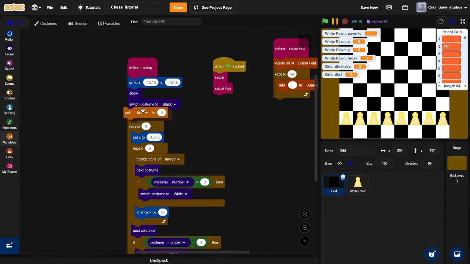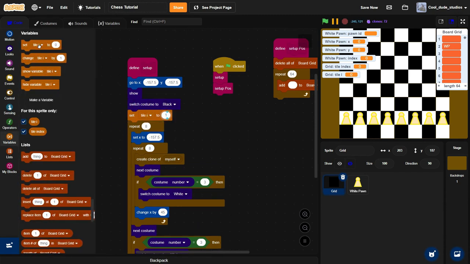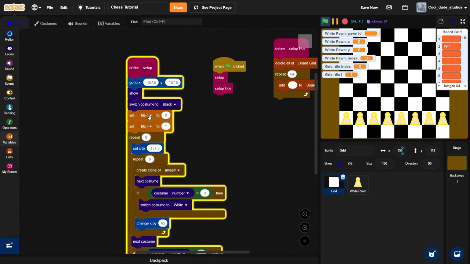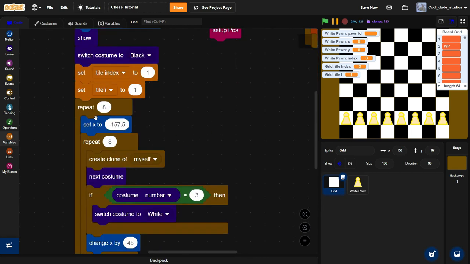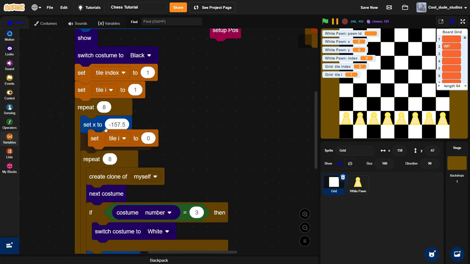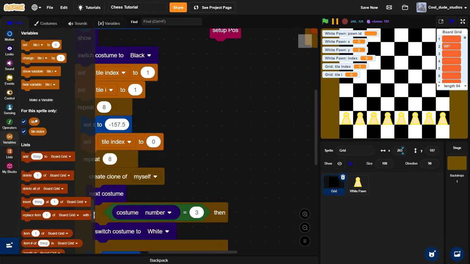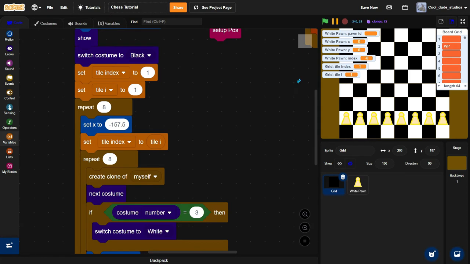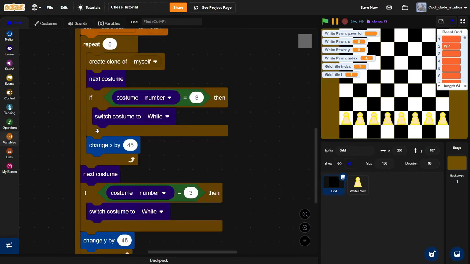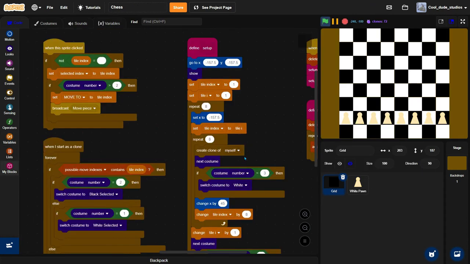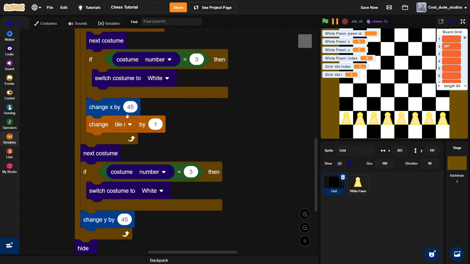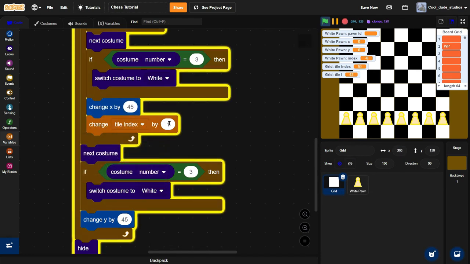So we're going to set tile I to 1 and tile index to 1. And then after the change x, you're going to set tile index to tile I. And then down here, right above or right below the change x by 45, you're going to change tile index by 8.